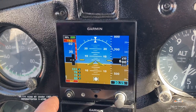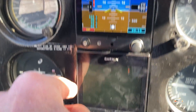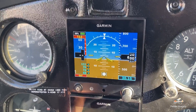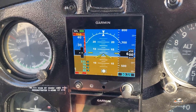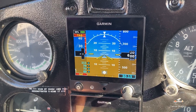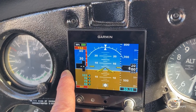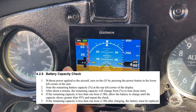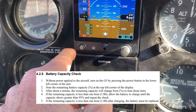If there's less than an hour left of time on this unit or the HSI, you need to allow the unit to charge up via the alternator or battery of the aircraft. And if after some period of time the Garmin G5s are not getting at least a minimum of one hour of battery backup capability, the batteries inside these need to be replaced.